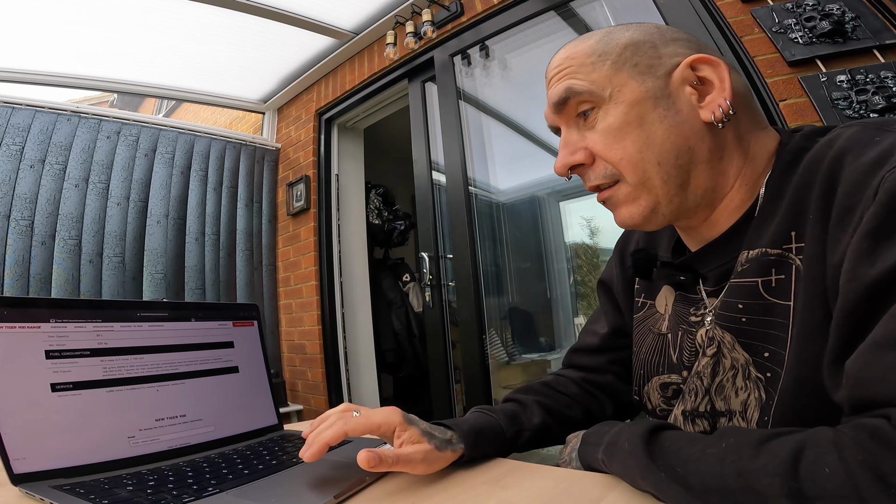So I do about 6,000-7,000 miles a year, so it's not too bad. But if I was doing 12,000 miles a year, that would soon start to cost an absolute fortune, because your 12,000 miles is the valve check, so I presume that's not changed, and you're looking anything upwards of 500 quid, depending where you are in the country. Some people have been quoted 800. So yeah, if you're a high mileage rider, this just isn't a bike for you.